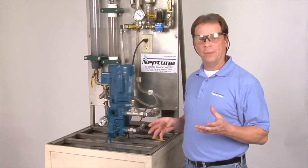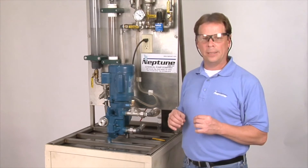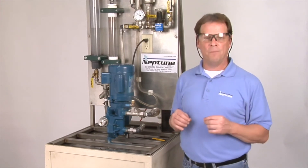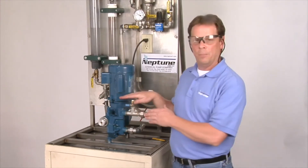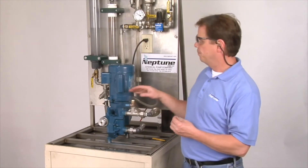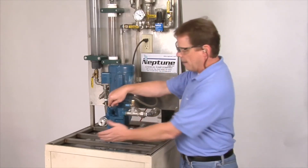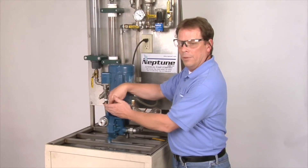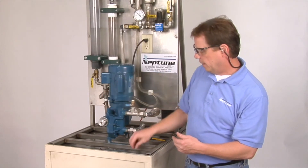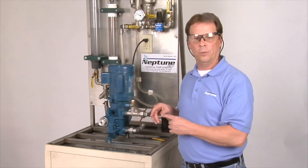Now, I'm going to show you how to set the relief valve. First of all, you've got to know where to set it. Setting the relief valve, you want it to be 100 PSI above your discharge pressure. In other words, if you're pumping at 150 PSI, the relief valve in the pump needs to be at 250 PSI. You have your relief valve on your pump, which is on the top portion of this particular pump. Other pumps either have it at the bottom or at the top — they vary on models, so just keep that in mind. There's a cap that comes off that leads into a threaded hole, and a 3/16th inch adjustment screw is down there where you adjust the pressure on the pump.